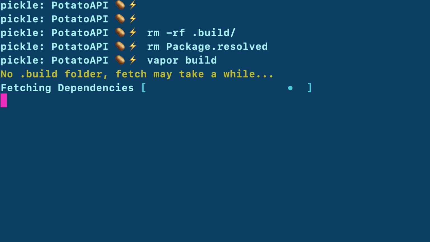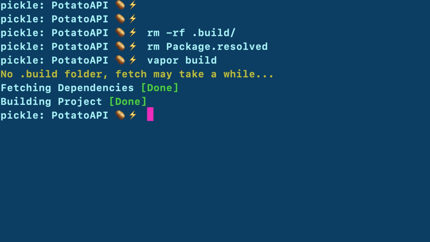From there, we can do our Vapor build, and since we've removed our build folder, it's going to trigger a fetching of the dependencies. Since we added our Fluent MySQL dependency, it's now going to be included in that fetch, and once it's retrieved, we can continue. The fetching does take a while, not as long as this video makes it seem. Definitely feel free to pause the video and come back after the 5, 10, 15 minutes it takes to fetch. Cool. Now that we've fetched our dependencies, the project is building, and everything's good so far.